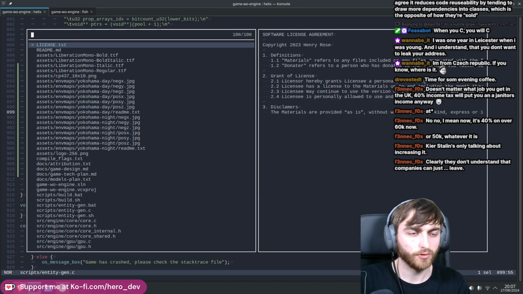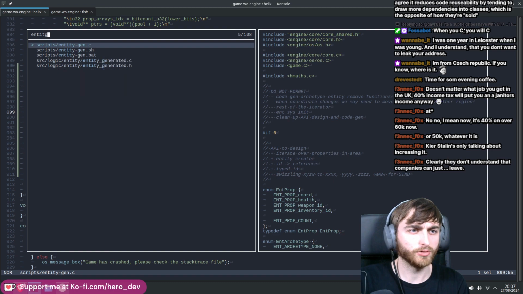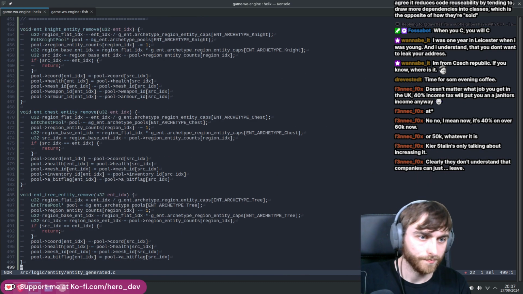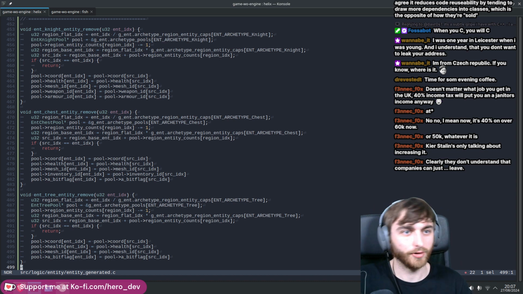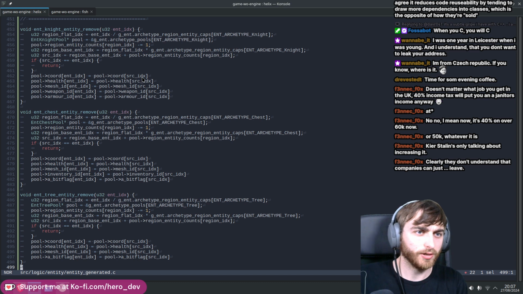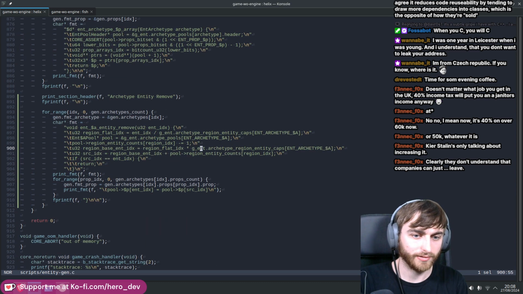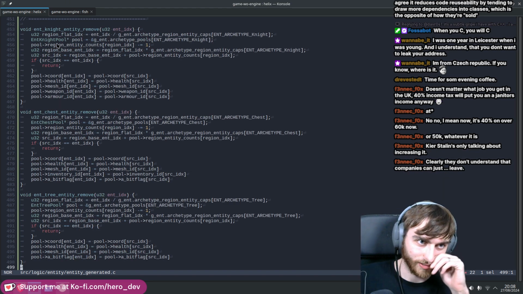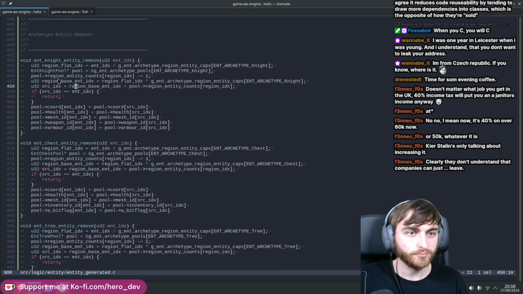Cool, it's generated. So we move over to the entity generated.c, reload, go to the bottom, and here's the code we've just generated. One for each type. We've got some semicolons here, you know, classic. Just plop that on there. We'll come back and generate in a sec, but let's just make sure it's all good.